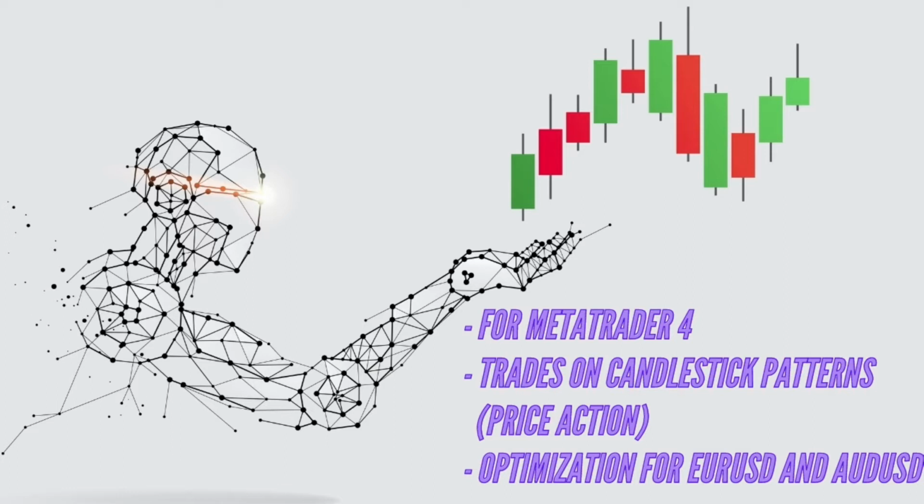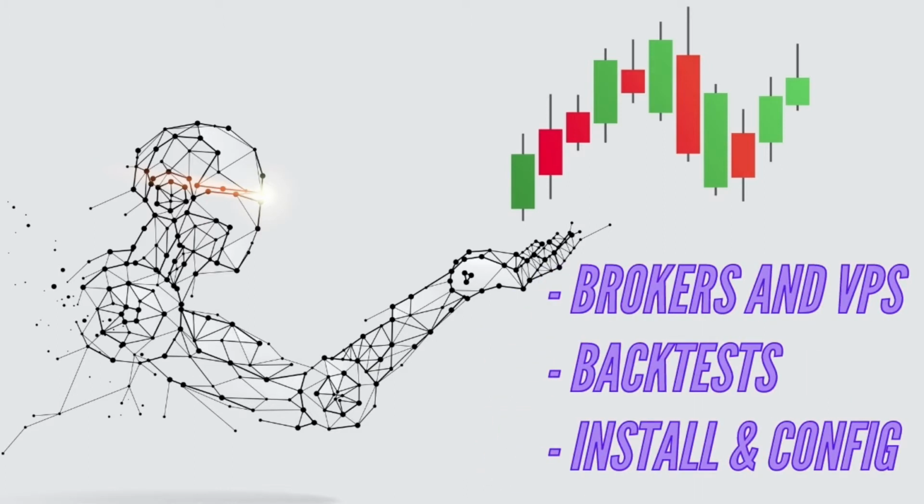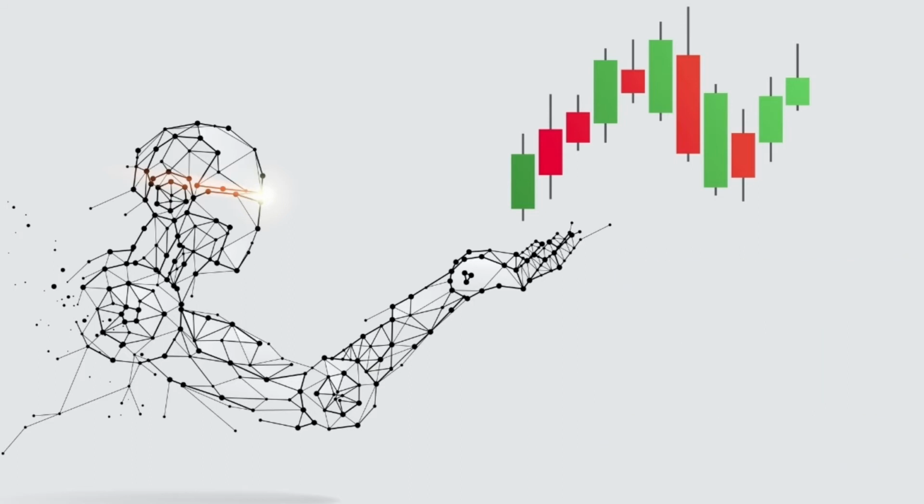I have managed to optimize this for Eurodollar and Aussie dollar, and it could potentially work for others if you want to run those optimizations yourself. For the remainder of my video, I'd like to talk about brokers and VPS. Then we'll move on to the backtests themselves. And finally, we'll go on to talk about how to install and configure this trading robot.